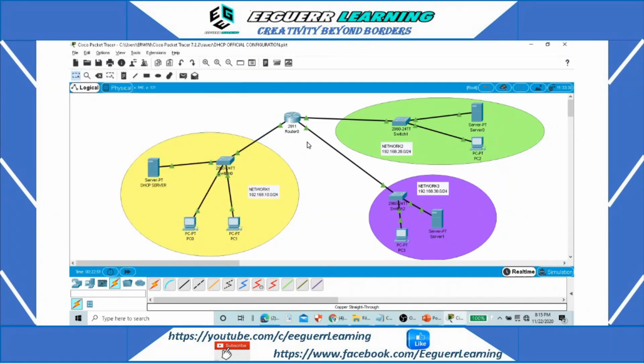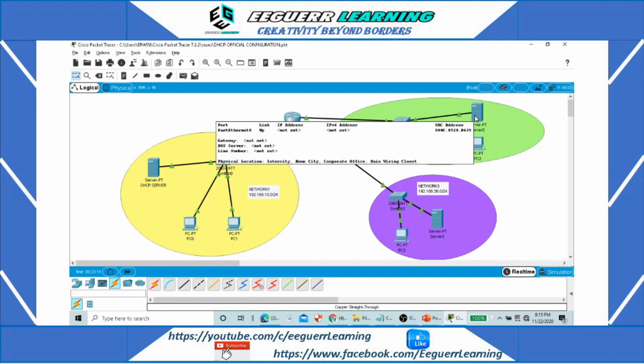So as you can see, with that configuration, we were able to make this connection a green one, which means we are already connected with our router and switch. Okay, so we can now configure.